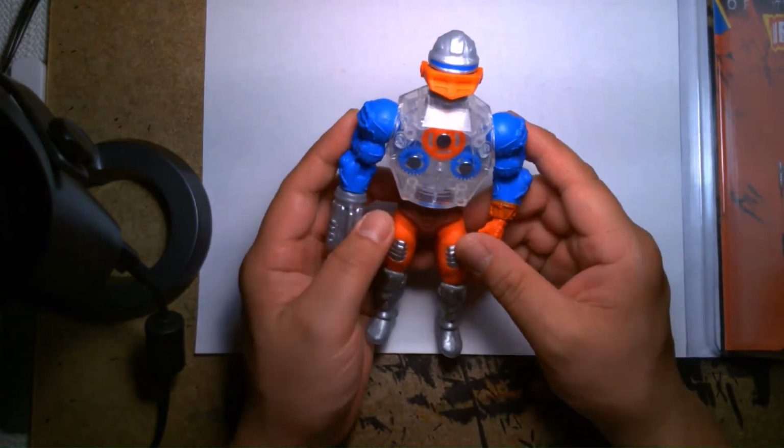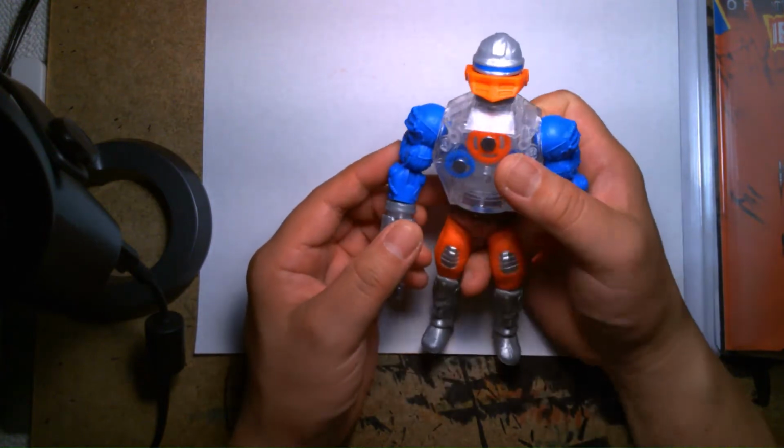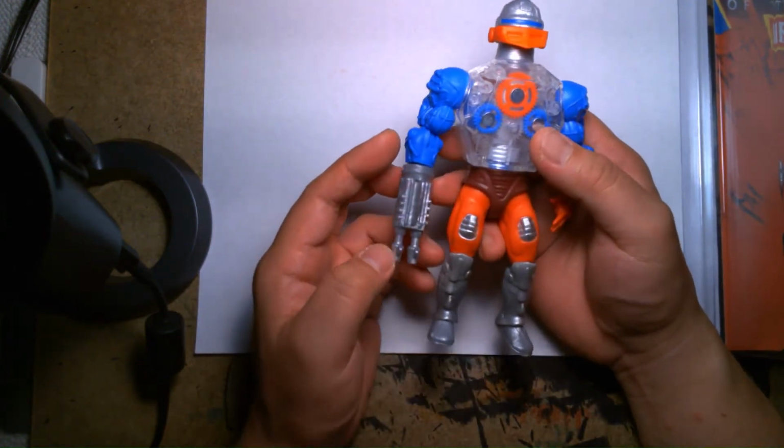So what did I do with the first one? Well, after the first one broke, it always pains me if I have a toy that breaks, and I'm not just going to chuck it out.